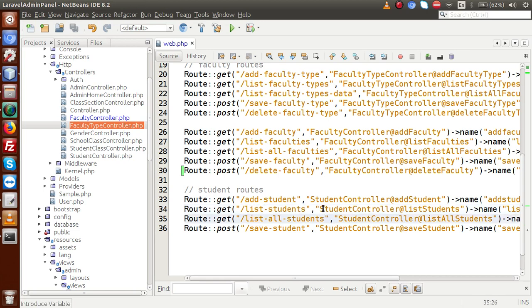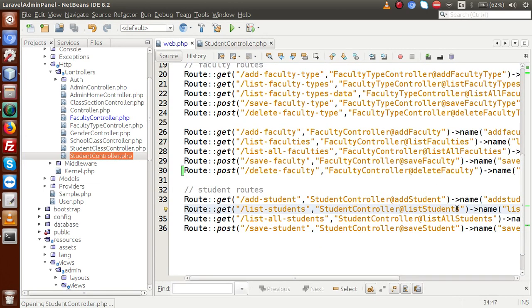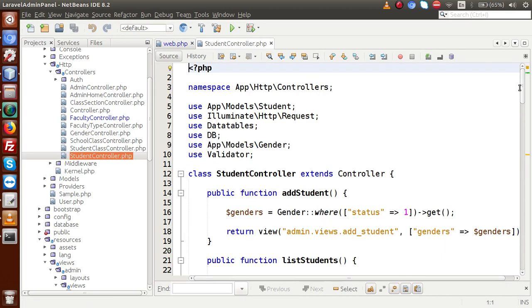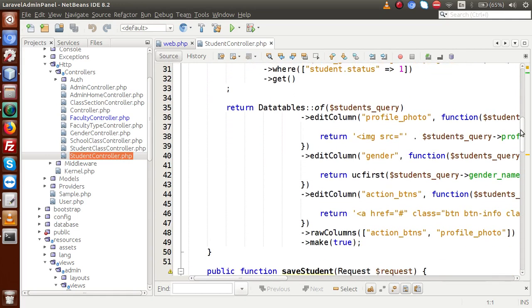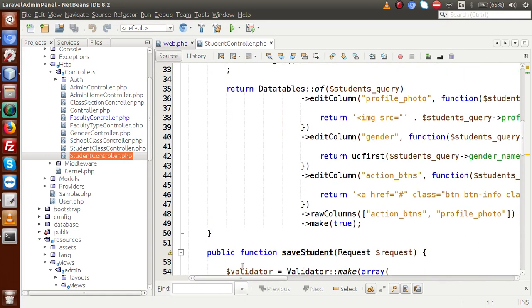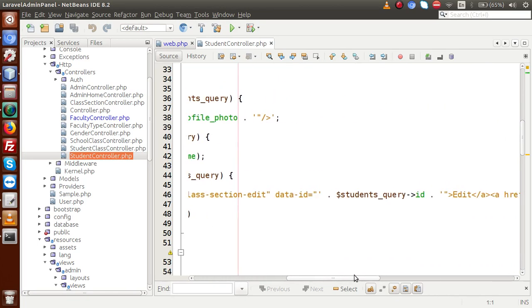After getting this route, it is using the student controller. If I open the student controller, inside this controller we have a method called list students. Go to that method, and this lists all students. Inside this method we have made two buttons, one for edit and one for delete.